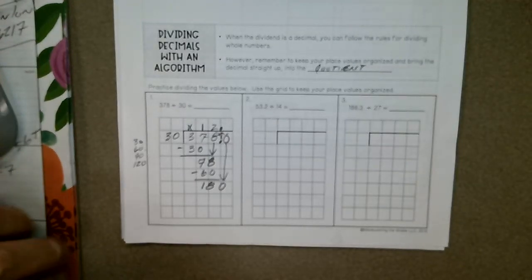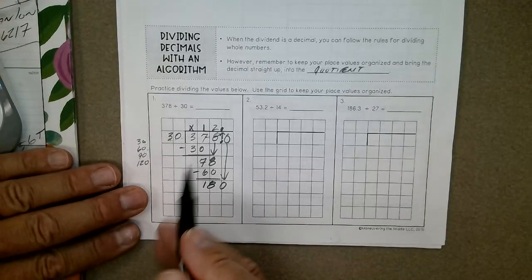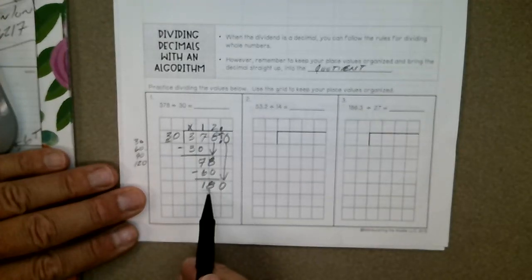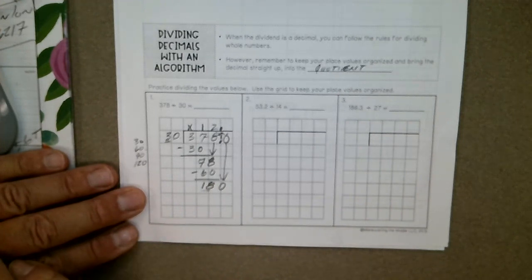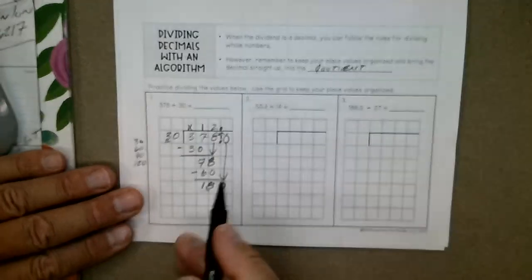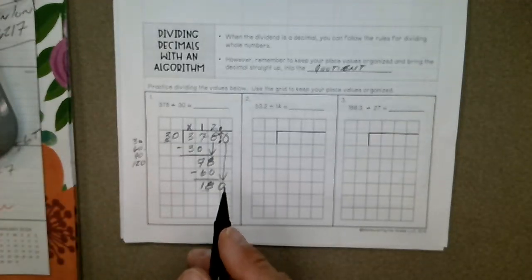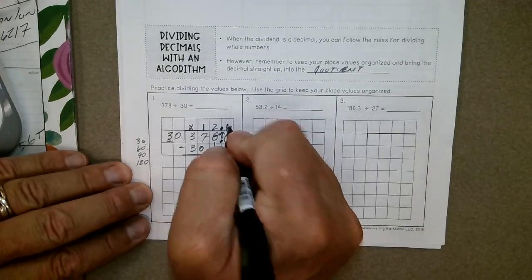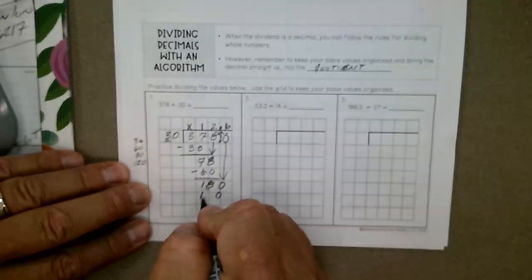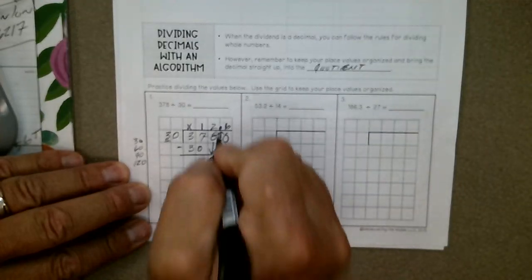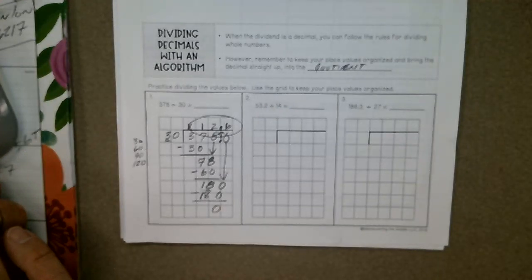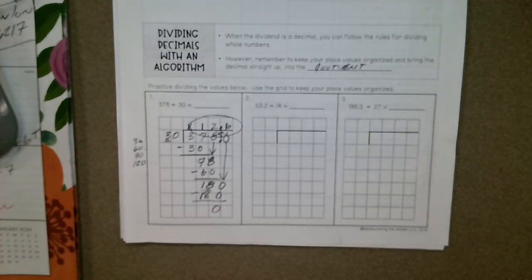So now, 30 into 180. Well, let's use our little cheat method. How many times will 3 go into 18? This usually gets us close. So 3 will go into 18 6 times. So 30 should go into that about 6 times. So 6 times 0 and 6 times 3 is 18. And we circle our final quotient, and it's 12 and 6/10.